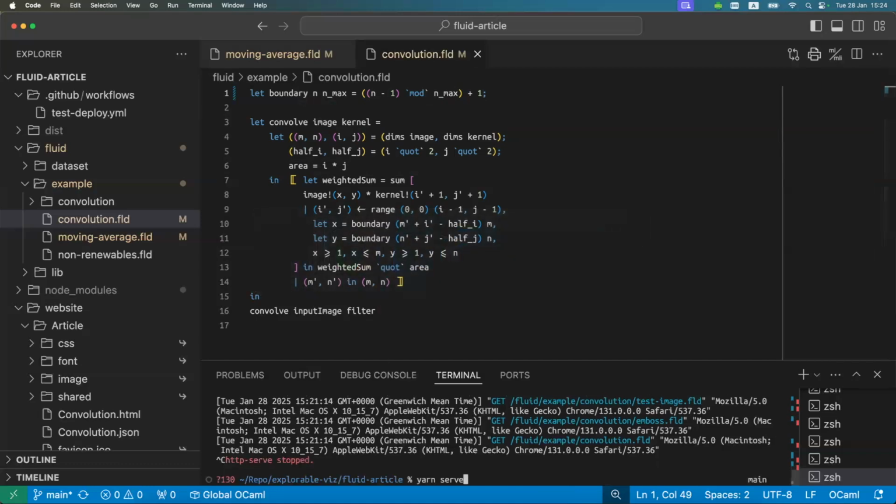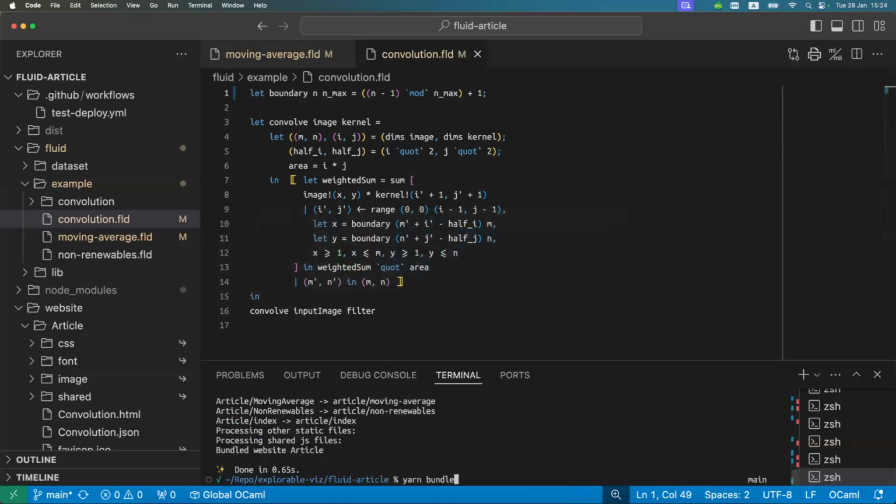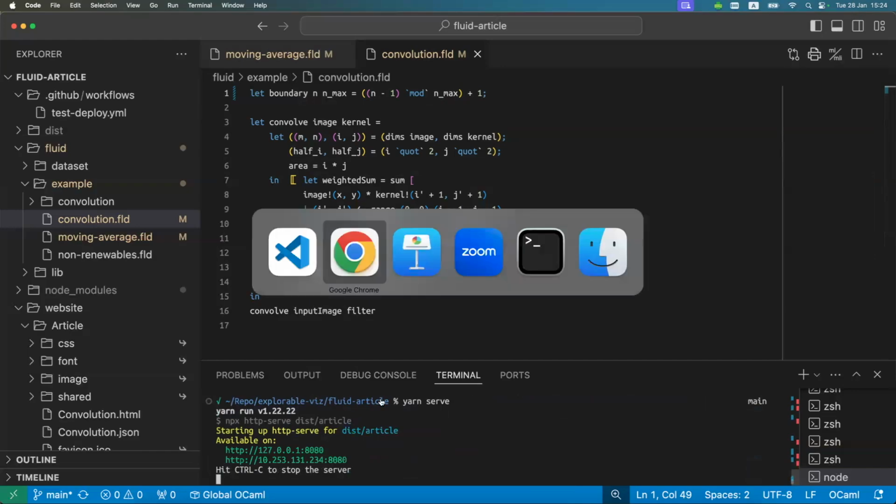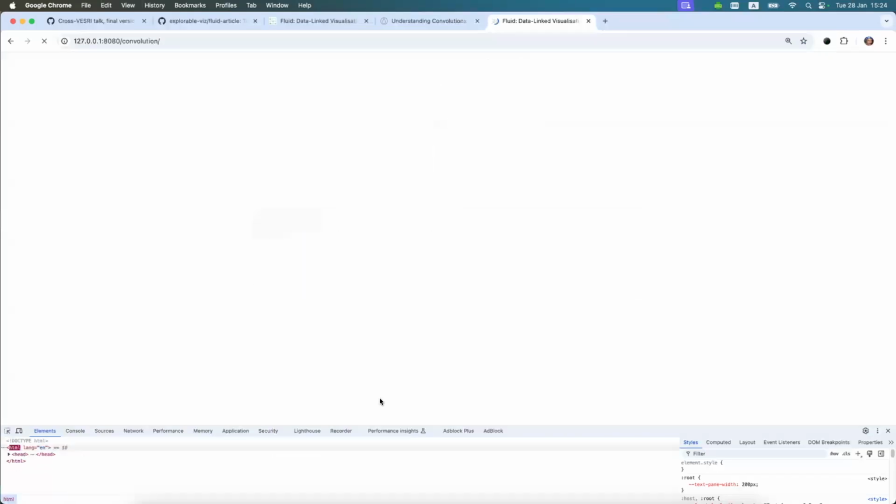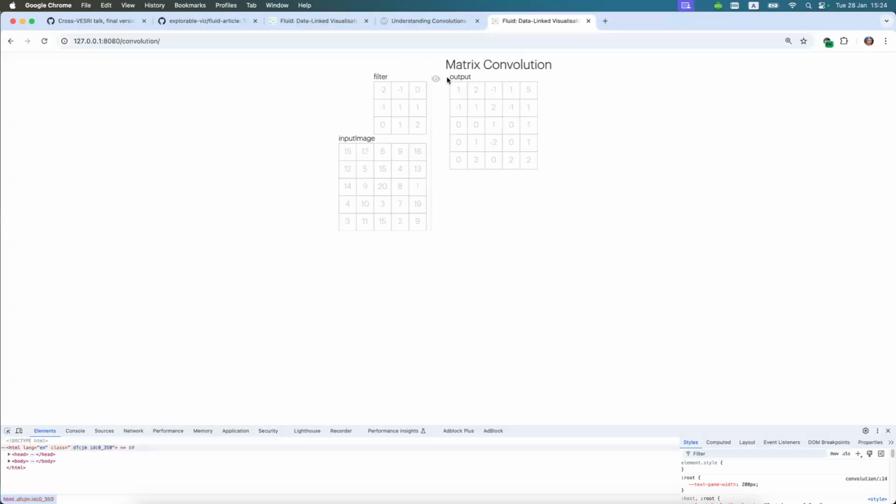Now, if we republish the website and go and refresh our view of the convolution algorithm, then as before, we can interact with the output and we see the same sort of thing going on. But now the behavior as we approach the boundary has changed. We see all of the filter being relevant. We don't see any irrelevant parts of the filter anymore. Instead, the parts of the image that are being sampled are coming from the other side of the image, as you'd expect.